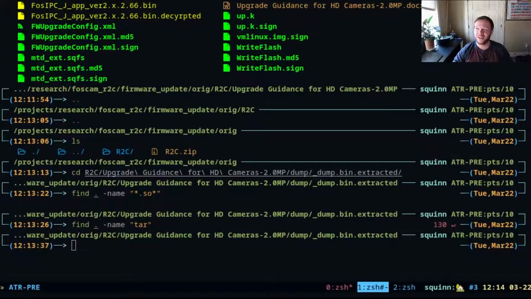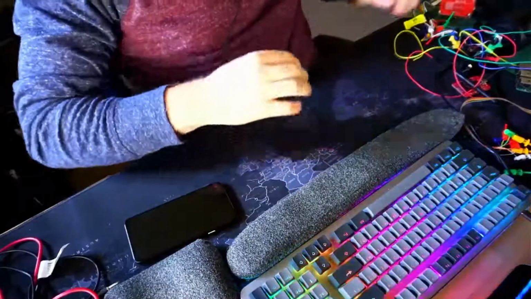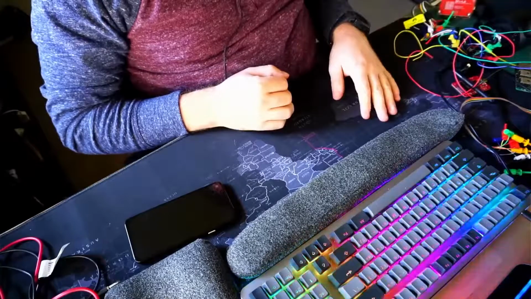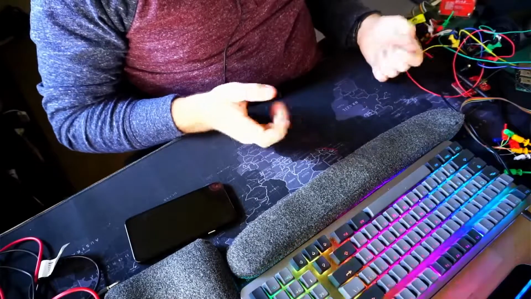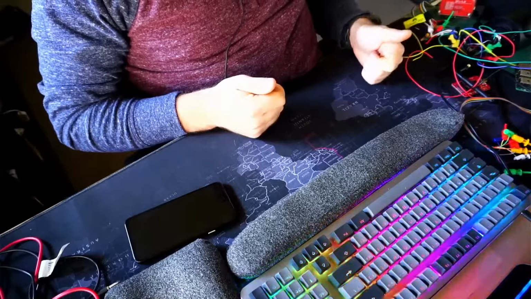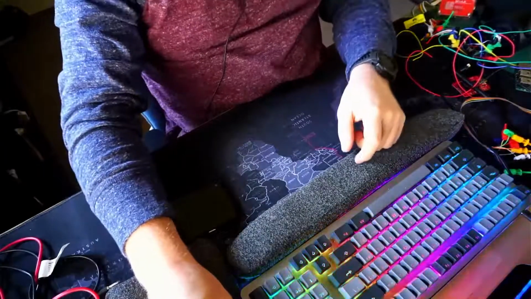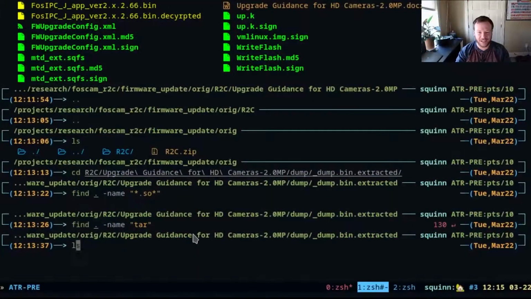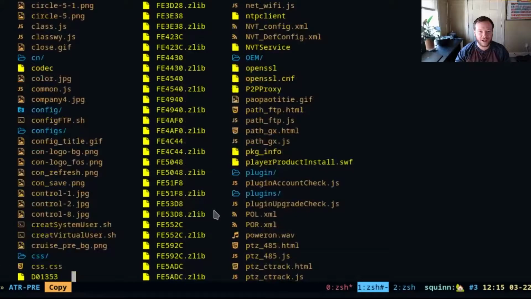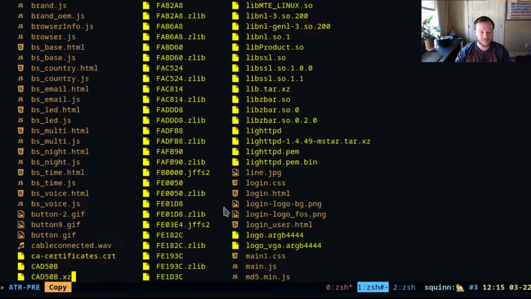I've moved it a bit out of the way because it was in my keyboard zone, but I don't really want to mess with those pins because it seemed to work last time. And I'm worried if I unplug it, then it's not going to work again if we want to flash anything back. So let's just keep diving into the extracted dump and see if we can find any other potential file system.